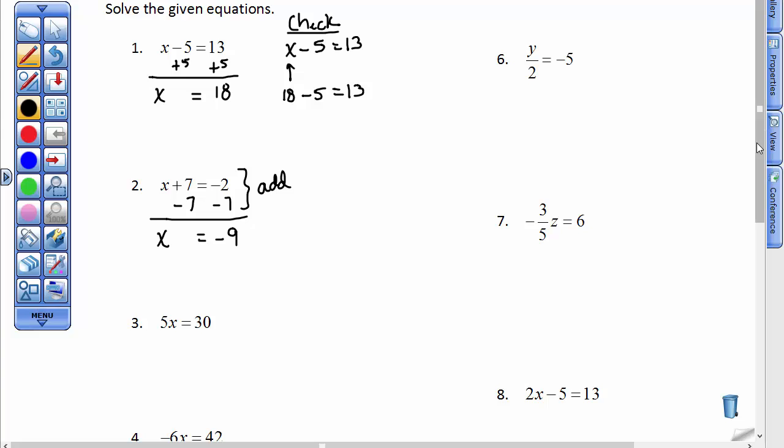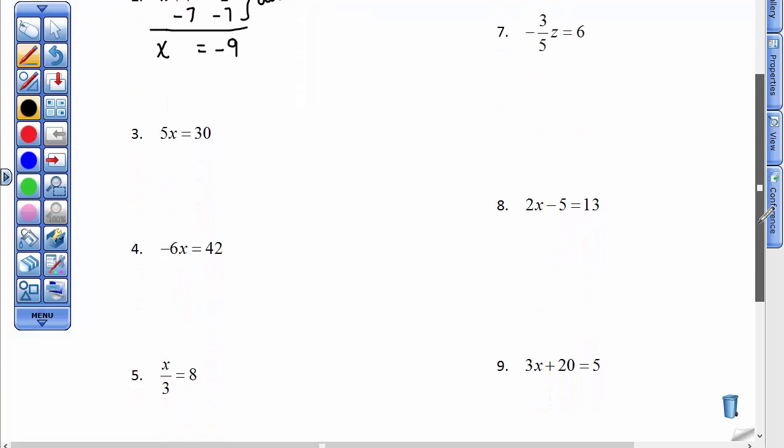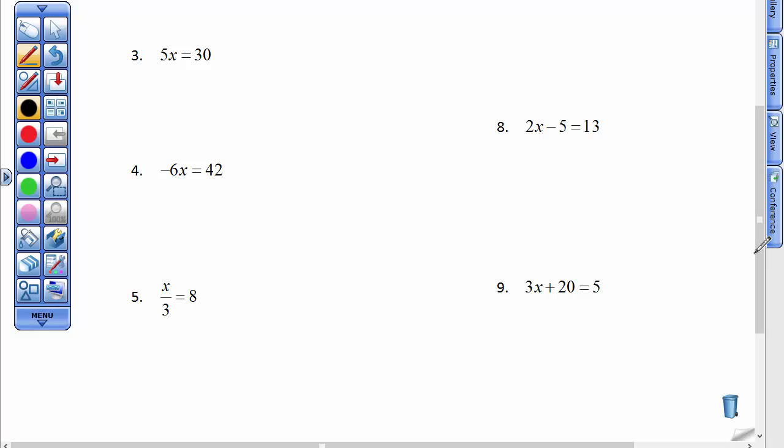In questions 3 and 4, the procedure is, because there is just 1 term on each side of the equation, to isolate x, this reads 5 times the letter x equals 30. So to isolate x, or make that x just become a 1x, what I'm going to do is divide both sides of this equation by 5 so that this will become a 1. So that's a 1x, or just x. And on the right-hand side, 30 divided by 5 is 6, and I have my solution.